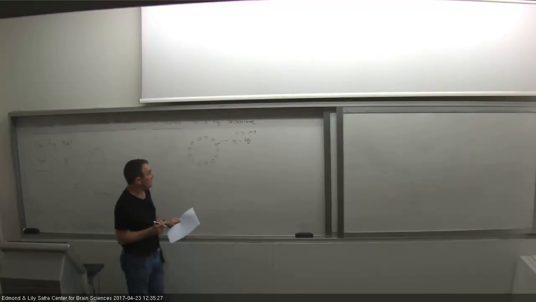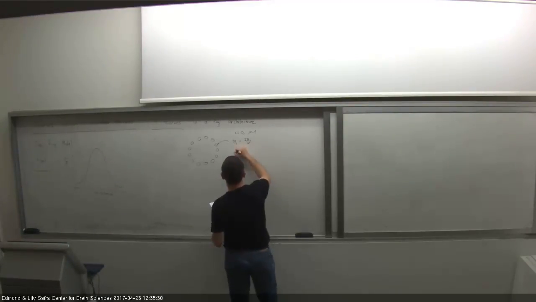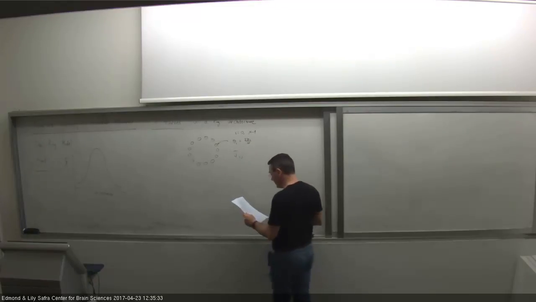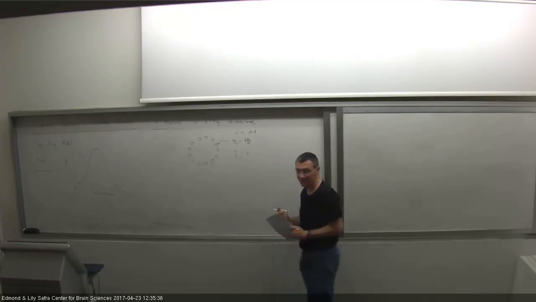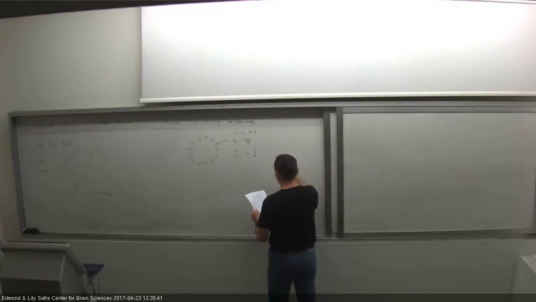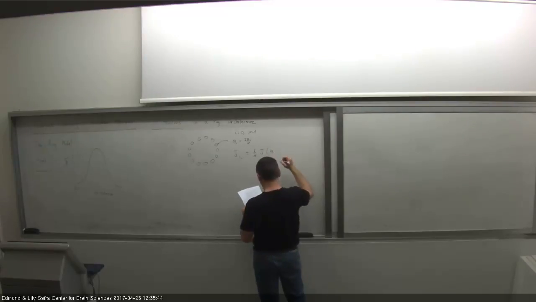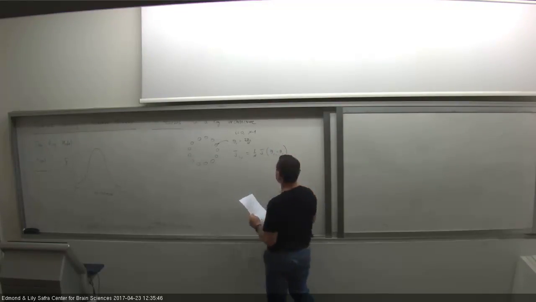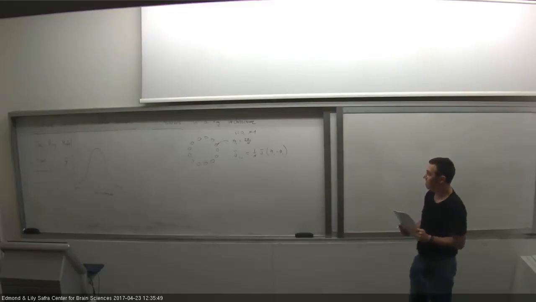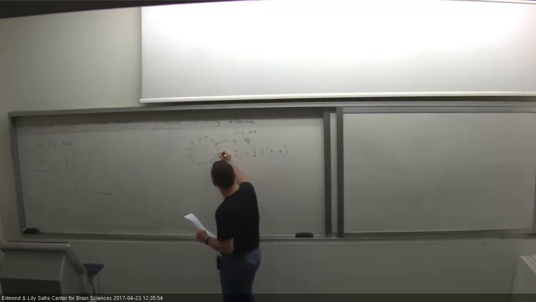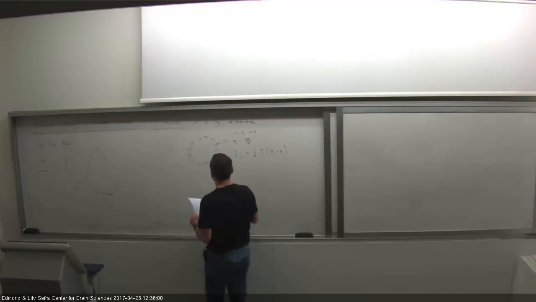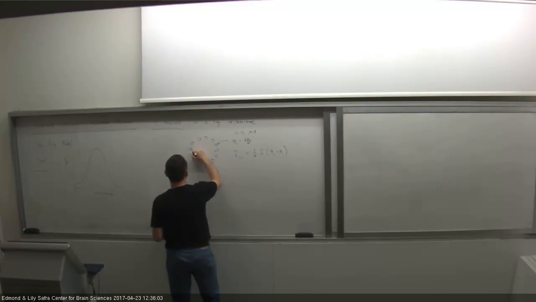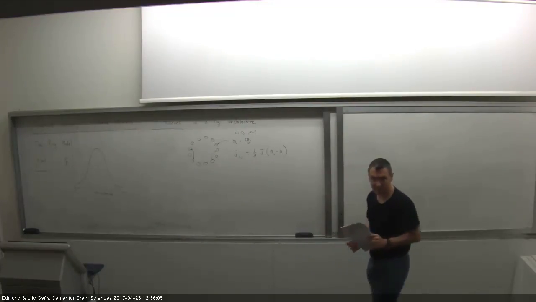So we will assume that the connectivity, the strength of the synapse between a pair of neurons, depends on the relative angle between them. This implies that the strength of connectivity between these two neurons, for example, is equal to the strength of connectivity between these two neurons.